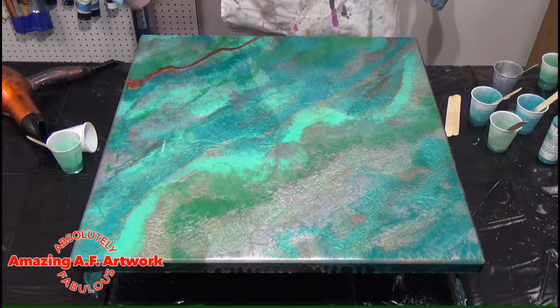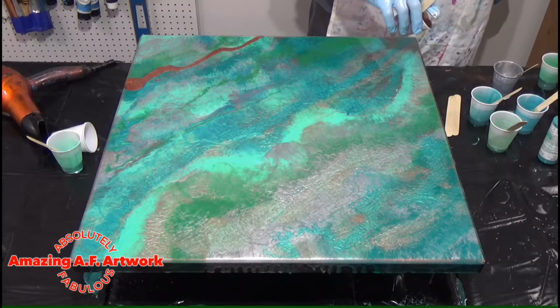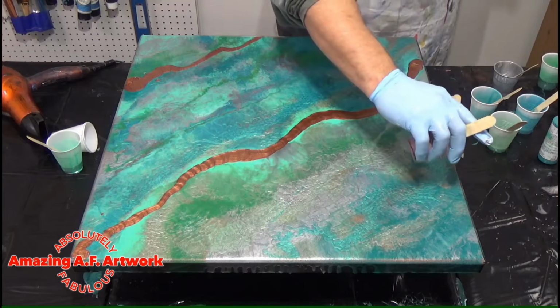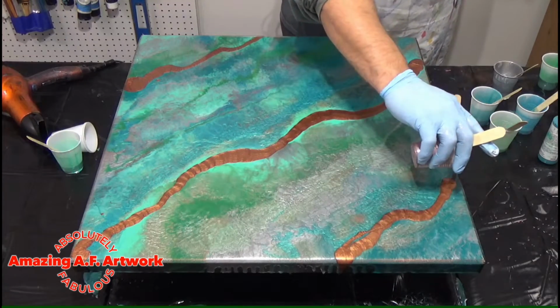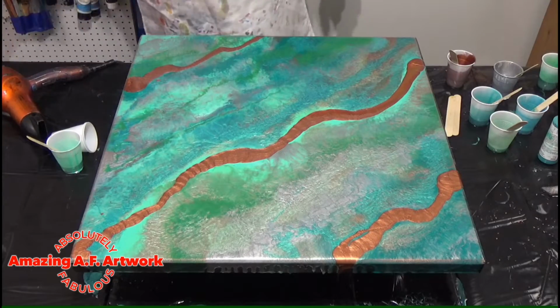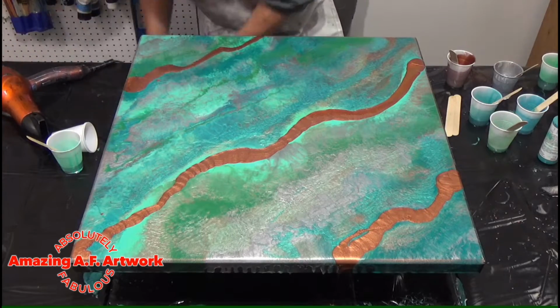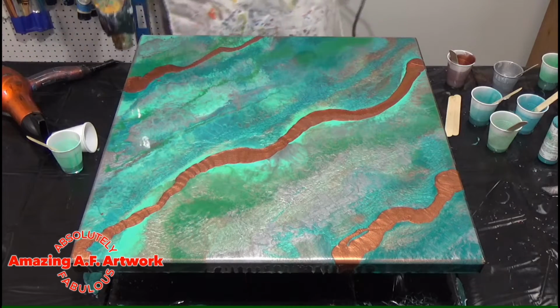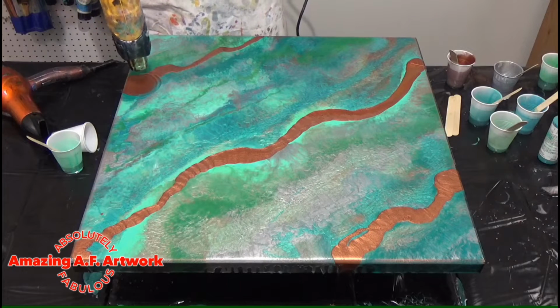Okay, so now this goes back to what I've learned and how I'm applying it. I know that this resin can take some heat with the heat gun. I learned that in the neon video, and I've known that from before also. But I also know that this copper, when you heat it up, it'll spread out. So that was my whole game plan with the top coat of the copper. That's why I saved it for the last part.